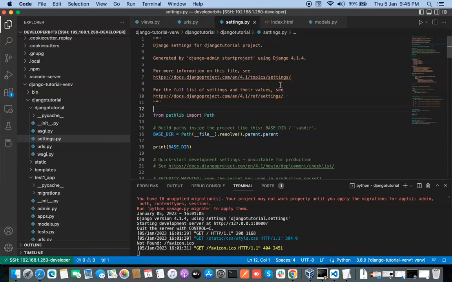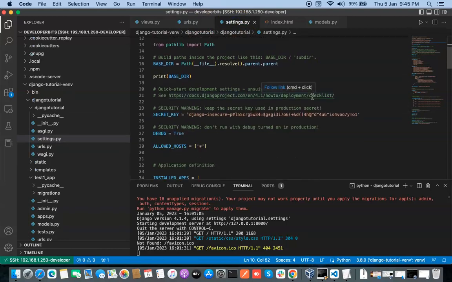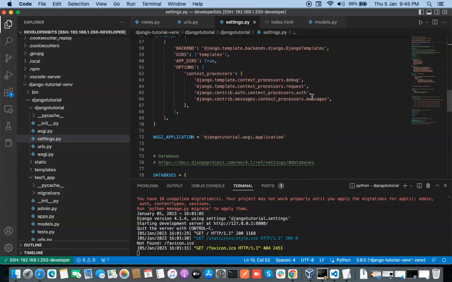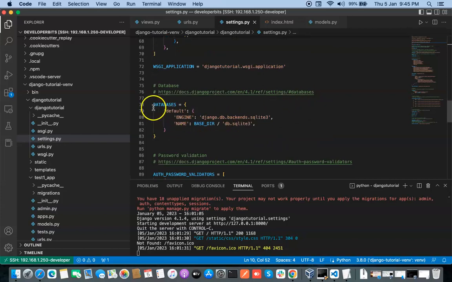Just scroll down here and let us check the settings for the database. This setting is already configured by Django, and by default Django is using SQLite. So Django already has the necessary driver to connect to the SQLite database.